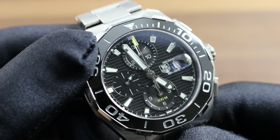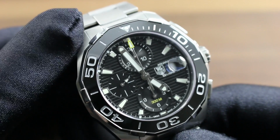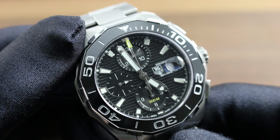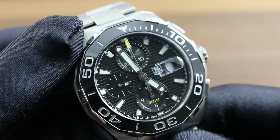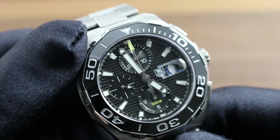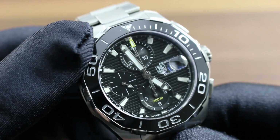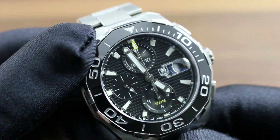If you suspect that water has entered the case, take the watch to an authorized TAG Heuer retailer or boutique for immediate remedial action. Now, it's also important to avoid extreme temperatures outside 0 degrees Celsius to 50 degrees Celsius. That's 32 degrees Fahrenheit to 140 degrees Fahrenheit. The watch is designed to operate between these extremes, and it should always be protected from temperatures beyond those outer margins.